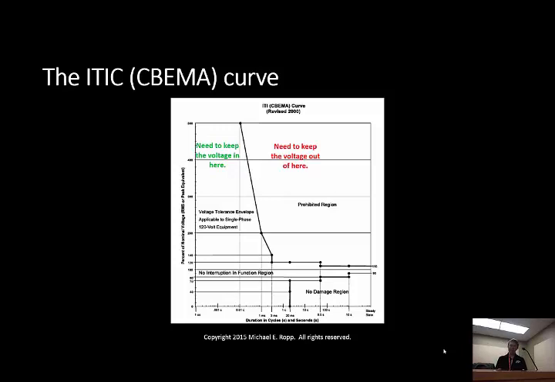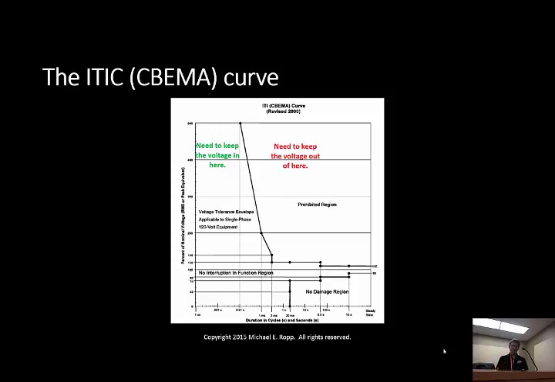need to stay within. So you can have an overvoltage, but it just has to be kept short to stay within those black lines. You see the red text that says need to keep the voltage out of here. That's where we're above that top black line, and that's where we'll start blowing stuff up. So we definitely want to stay out of there.